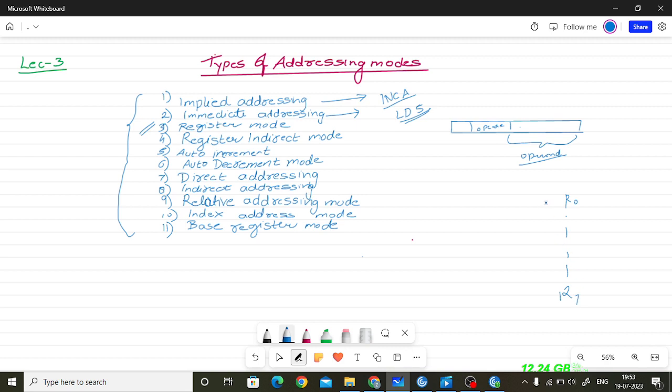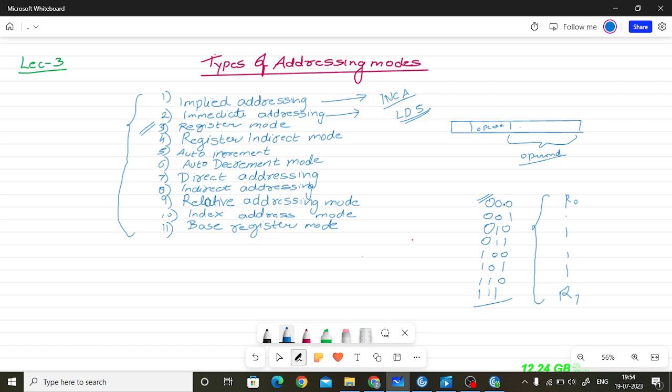In order to denote these 8 registers, 3 bits are required: 000 for R0, 001 for R1, 010 for R2, 011 for R3, 100 for R4, 101 for R5, 110 for R6, and 111 for R7. If we have 8 registers in our organization, we need 3 bits.